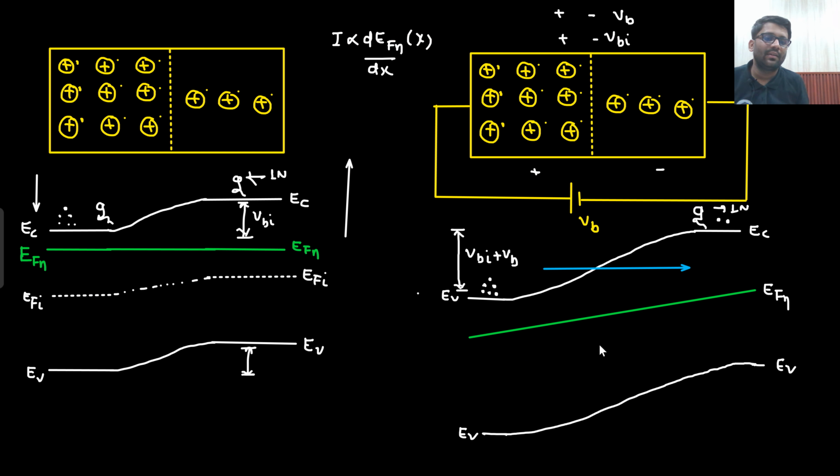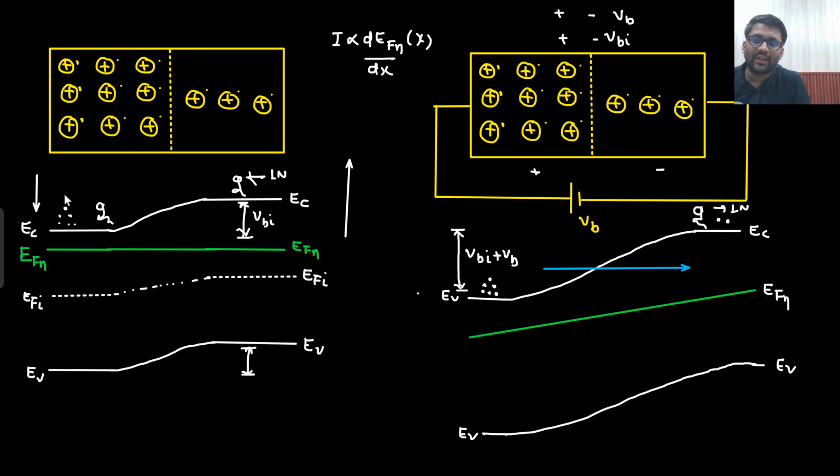You can understand by analogy as well. If I am pushing you from here to here, you would be able to move faster. That means the more electric field there is, the more force you will feel. Even if I am applying a force of 1 Newton here, and here also I am applying a force of 1 Newton, here you would feel I have put more force because I would be rolling more here. But here I would be rolling less.